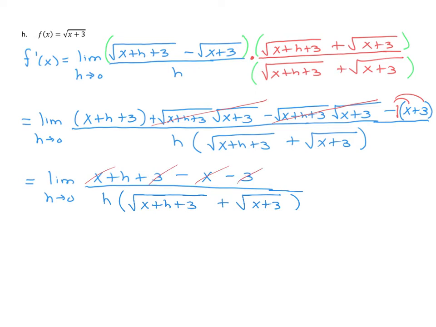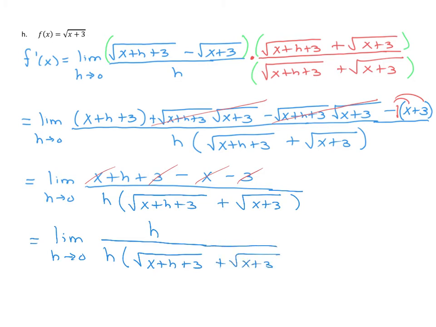And what I have left over is, this is the limit as h goes to 0 of, okay, in the numerator, there is only h. And in my denominator, I have h times the square root of x plus h plus 3 plus the square root of x plus 3. It was good that I didn't multiply this h into the parentheses because, oh, wait a second, I can now just, it's already factored out in the denominator. I can simply cancel those two h's. This cancels with this, which really changes the numerator to a 1.